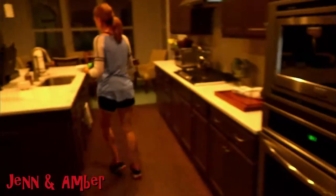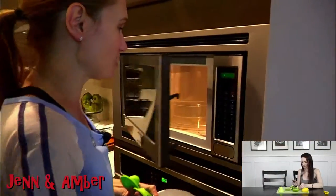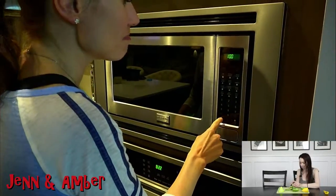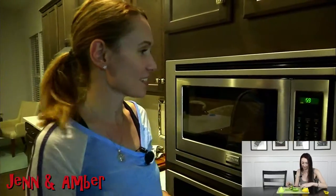All right. So I'm going to fill this up with water. Then we're going to make it insanely hot. How many minutes do you think insanely hot would take? Let's try 1 minute for insanely hot. I don't think that's insanely hot.